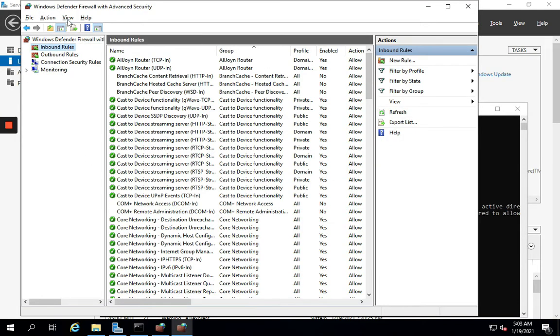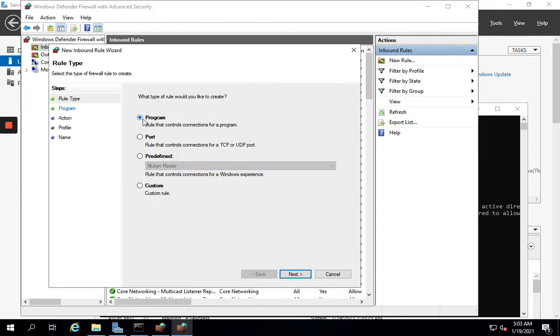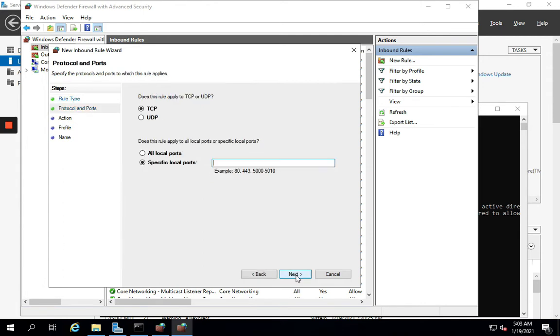Let's go to inbound rules. Let's create a new rule. We are going to create a port-based rule. We are going to use TCP, and the ports to be used are 1433 and 4022. Those are the ports which are used by SQL.